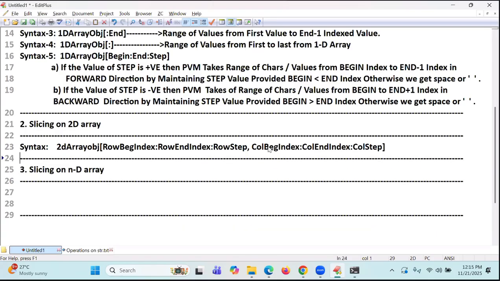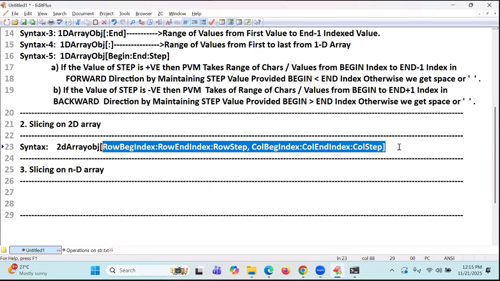Right, this example you can follow. Now I'm entering into ND. Ready to go for it. In the ND, same to same will be there. What extra will come? Matrix begin index colon matrix end index colon matrix step will come, plus the row index, all those things will be the same. Whatever indexing and slicing mechanism you learned in Python, this is an extension to that. Okay now? Right.